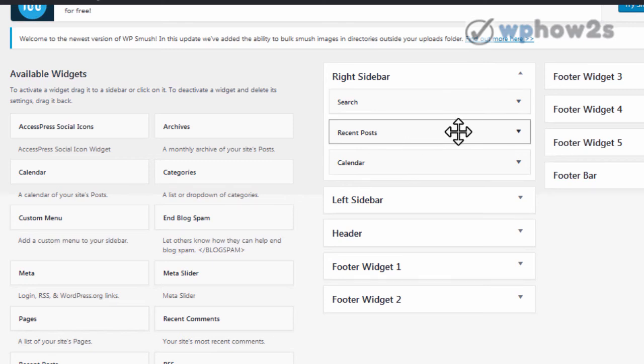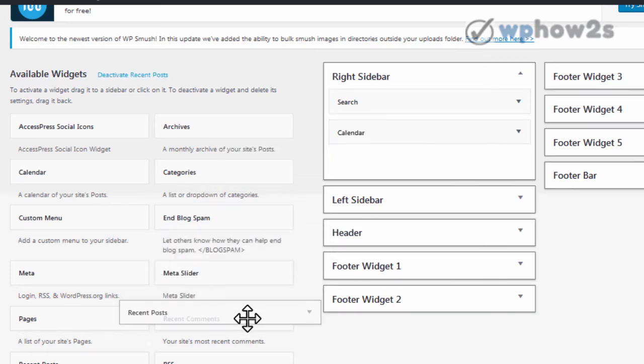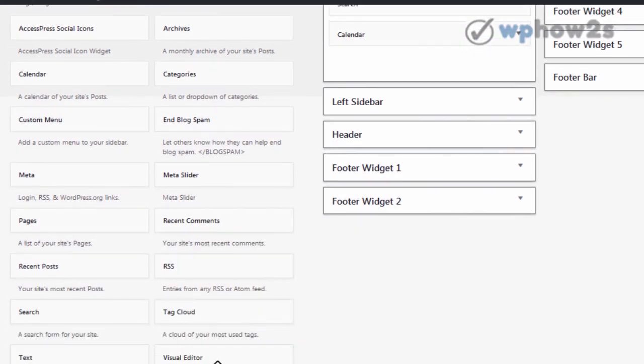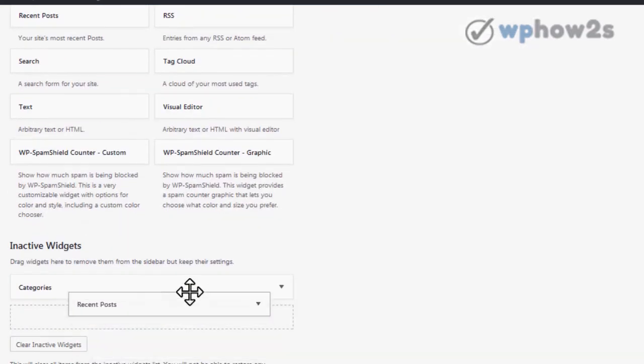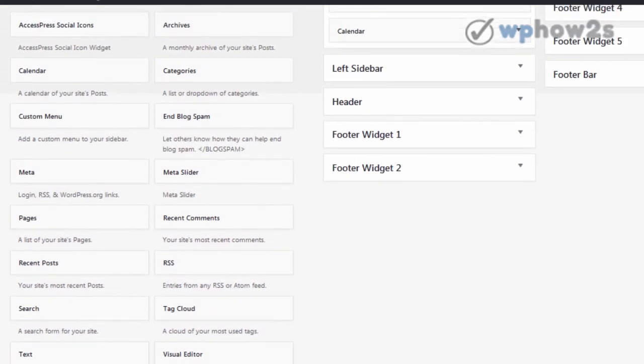If there's a widget that you've configured, say a custom widget of some sort, you've configured and styled it, and you decided you don't want to use it right now, but you really would hate to see all the work that you put into it go to waste, what you can do is left click and drag it down to the inactive widgets area. If I can get to it, here it is right here. You just drop it in right here. After you do that, it's not going to show in your sidebar, but you can always drag it back up without losing any of the settings that you already went to the trouble of configuring.